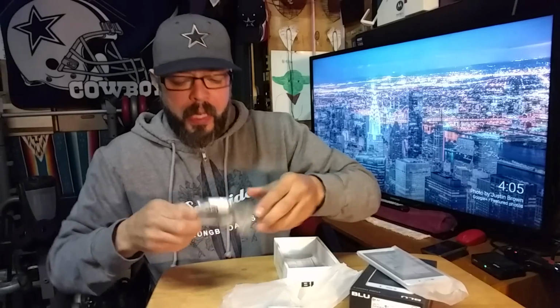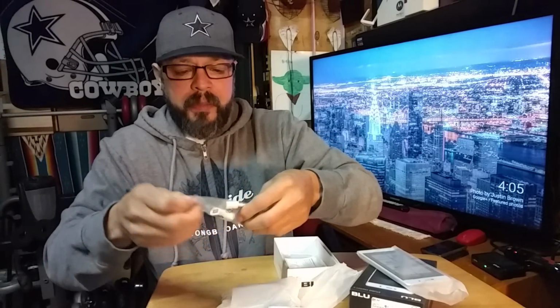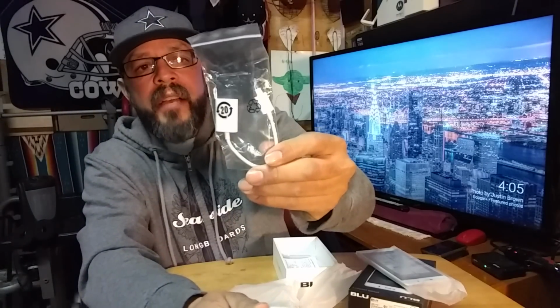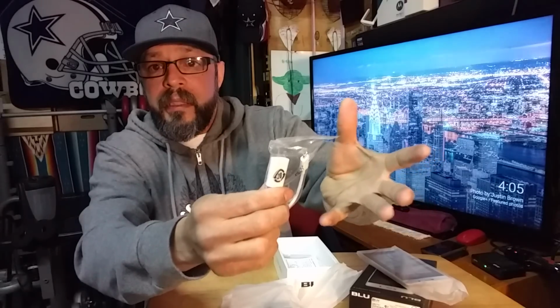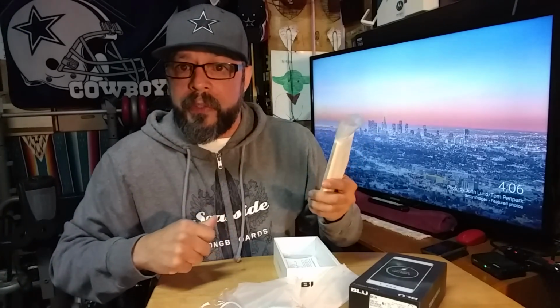Okay. And then we got a special little piece here. It's a little cable that allows you to charge other devices. So that's nice because at 5,000 milliamps, this device wants to share the energy with other devices. Now that's cool. That's an unselfish thing for this device to want to do. Share the battery life with another device. So that's awesome. So carry this around and, you know, if my Nexus 6 needs a little juice, I'll take it from here over to there.